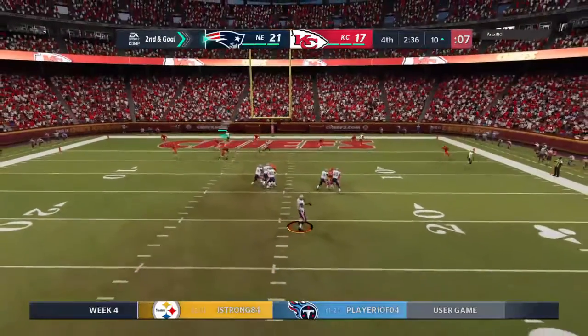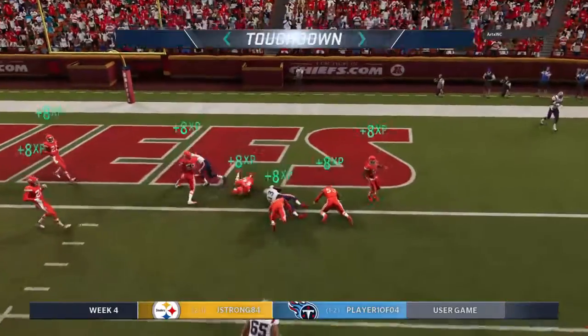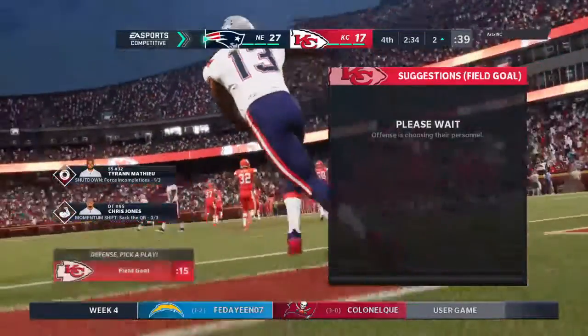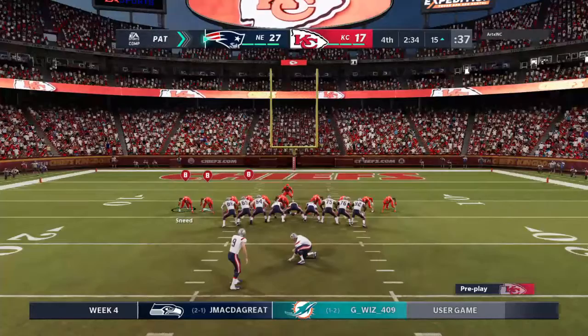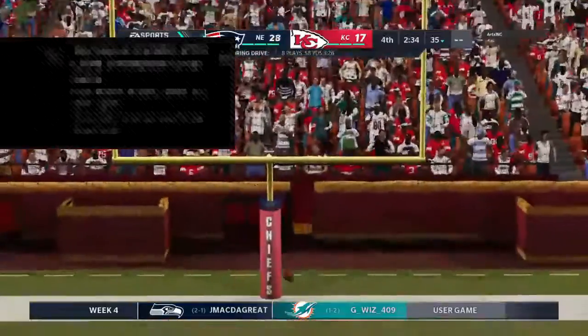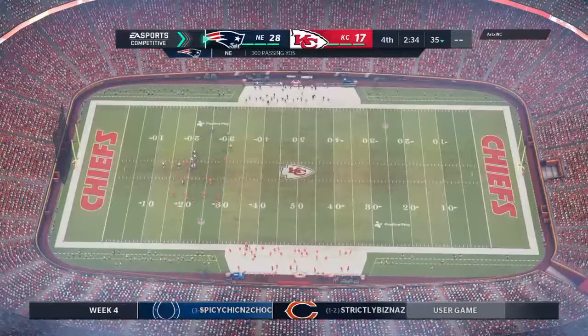Out of the gun, Newton. And he's got it. And he'll take it into the end zone for a Patriot touchdown. Marquise Lee, his first touchdown on the year. And the Patriots, they add on to their lead. All the receivers in the league are plenty good enough. Otherwise, they wouldn't make it in the NFL. But the ones that go to the Pro Bowl, they have refined route running ability.